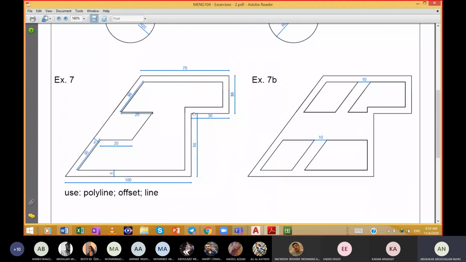All right. So this one, it says it will help us to familiarize ourselves with polyline, offset, and align. We have seen polyline last week. We have seen line, and we have seen a little bit of offset. So let's draw this thing and then have the inner lines inside by using offset. We know how to do offset. All we have to do is draw the main figure inside or outside and then have the rest.